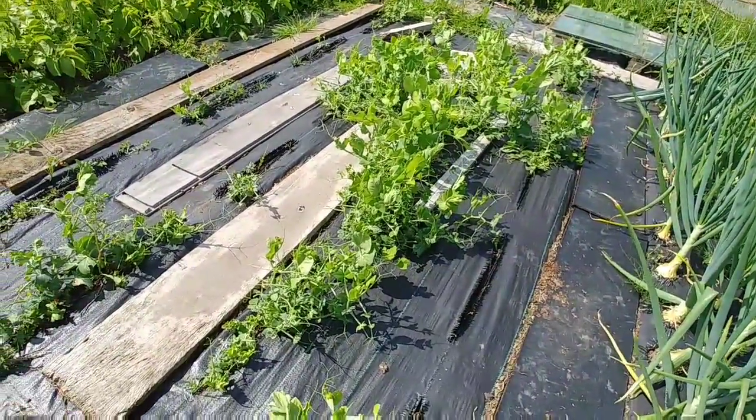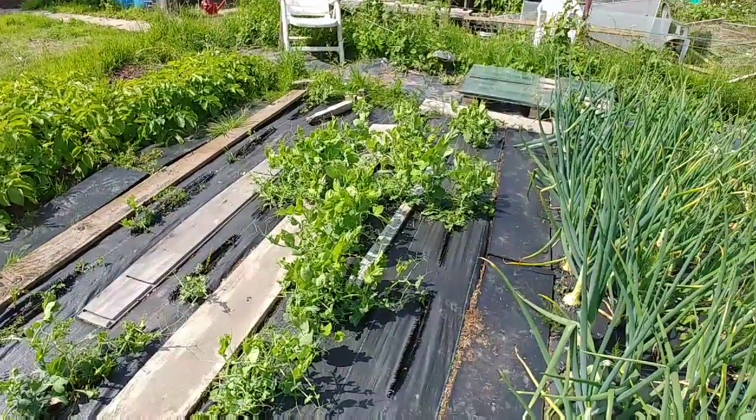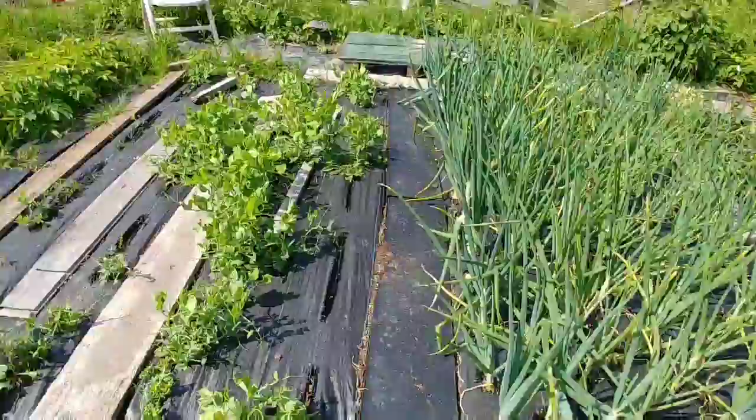And the peas are starting to come on now. They took ages to get going, and there's still a lot that never came up, so I need to put a few old canes in there to support them.